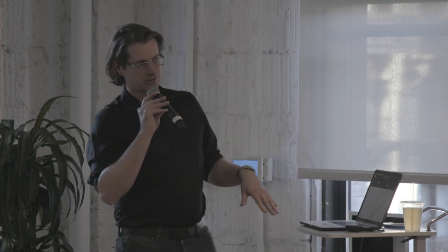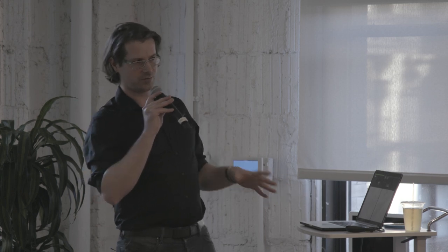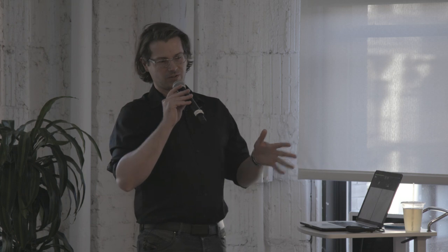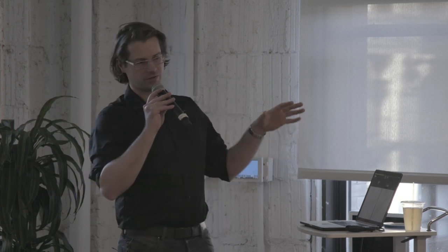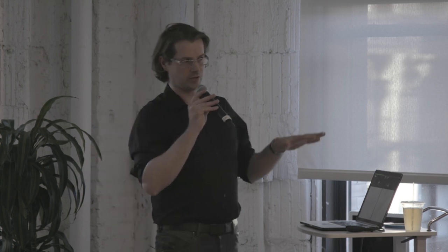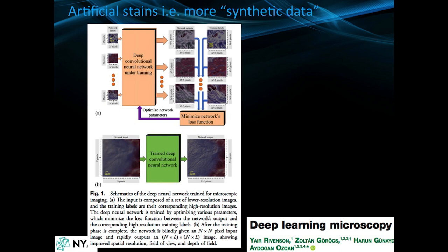In some cases you lose some information — if you have a pathological sample with a huge brain tumor and you trained only on healthy brains, you won't be able to predict that tumor. But if you train on two-thirds brain tumor data, you'll also be able to predict the tumor. The example here is 3T MRI versus 7T MRI — the field strength of the magnet — with spatial resolution of three millimeters versus 0.75 millimeters.